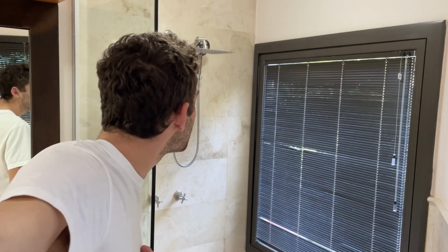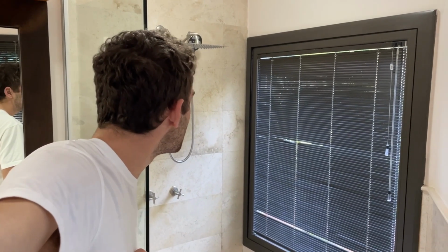Sadly, since I've been here, it's started constantly dripping during the day and obviously at night as well, which is slightly annoying, and I might let the owners know, just because it's a waste of water and also slightly irritating. But yeah, that's my room. That's a lot of room in my room, and quite frankly, it's all very comfortable. Anyway, I'm going to take you outside to the communal areas now, so let's go have a look.